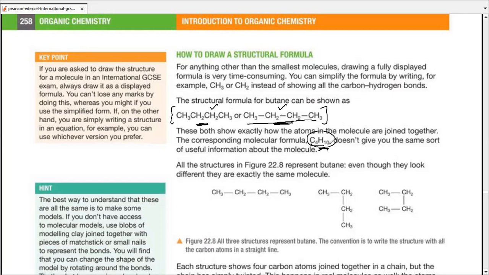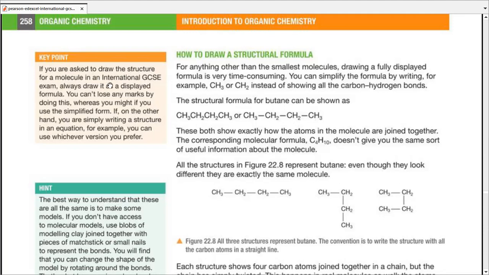This is C4H10. This is one CH3, one CH2, one CH2, and then another CH3 on the other end. So it can be written like this. You may write it like this. You may fold it like this. It remains the same thing. No matter how you fold it, it remains the same molecule. So you can write it in any way possible and it won't change. We usually write it in this way. It's just the manner of explanation that you may twist it as you want to. Make sense? Okay.